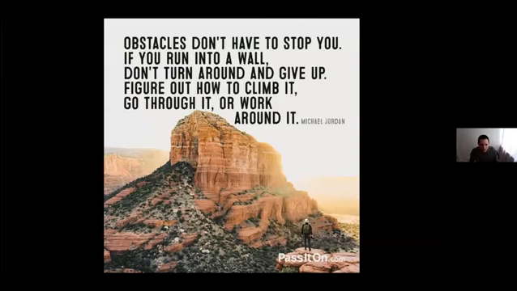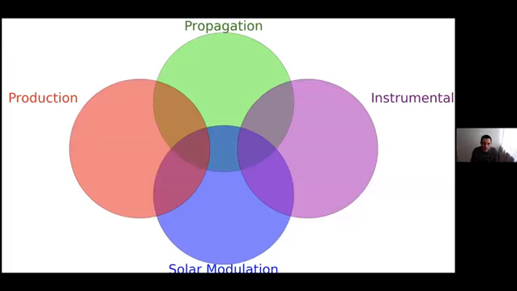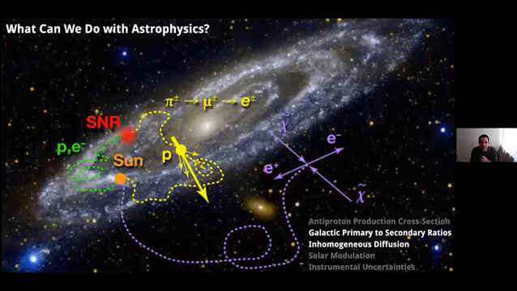So now that you're all appropriately inspired, let's first examine the possibility to fight through these obstacles directly, dealing with all these different uncertainties. And as someone who focuses on the astrophysics, I want to think about the astrophysics uncertainty in particular here. How do we deal with inhomogeneous diffusion of cosmic rays? And there have been some really exciting developments in this field over the last few years.